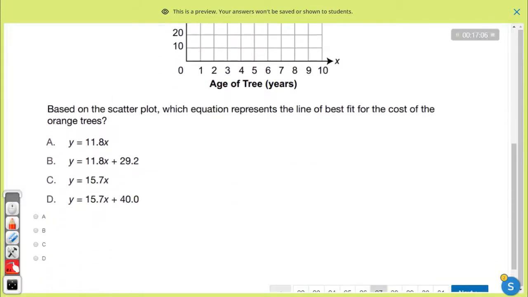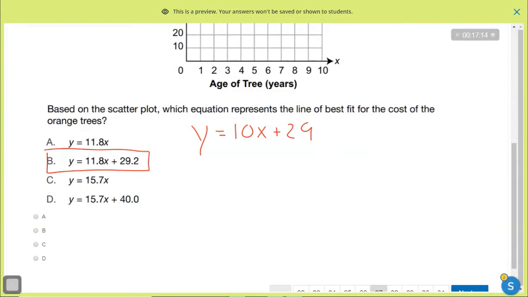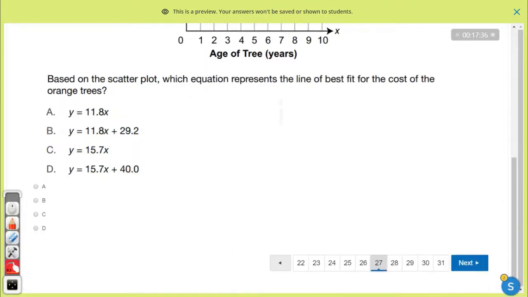All right, but we just said approximately y equals 10x plus 29. And I can see right away B is the only one with an appropriate y-intercept. This one is plus 0, and 40 is way too high. These are way too low. So those ones don't even work. The slope, these two slopes don't work. All right, so it really comes down to B because it's the closest to what I estimated as a 10, and it's closest to a y-intercept of about 30, or I estimated 29. So actually I was pretty close in that one. All right, let's go to the next one.